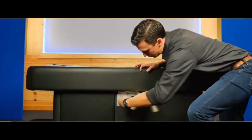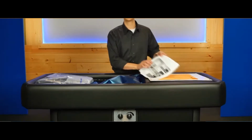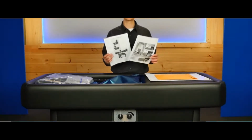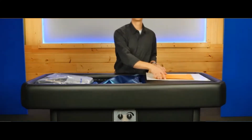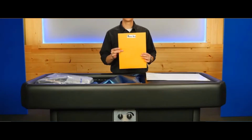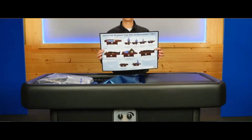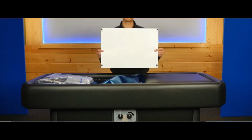Under the shipping wrap are a few things to note. So under the packaging is install instructions. Now we're going to go through these in detail so you'll know how to set it up, but these are here for reference in case you need it. Also the owner's packet and a patient setup poster to show you how to put patients on the table. This has double stick tape in case you want to mount it above the table on the wall.